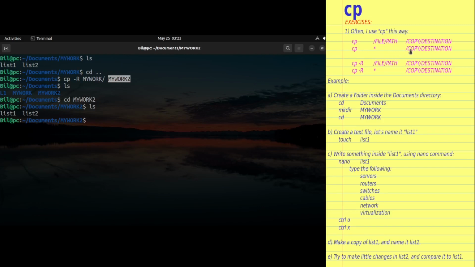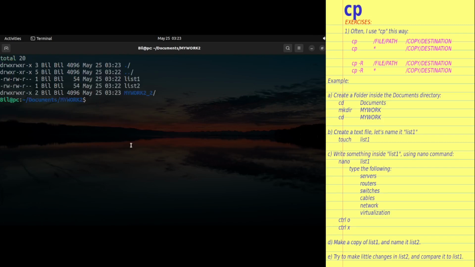To demonstrate this second pattern, what I will do is I will make another directory here, and I will name it my work 2_2, and I will clear the screen, type ll. Now what I'm going to do is that I will copy these two files inside this directory. How am I going to do that?